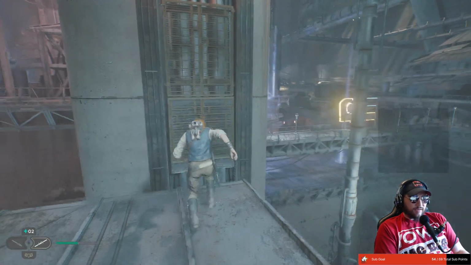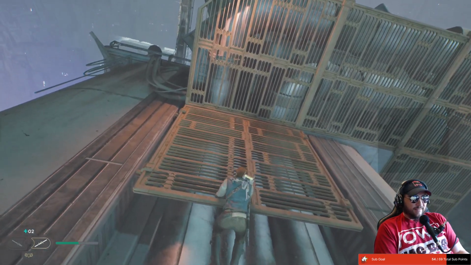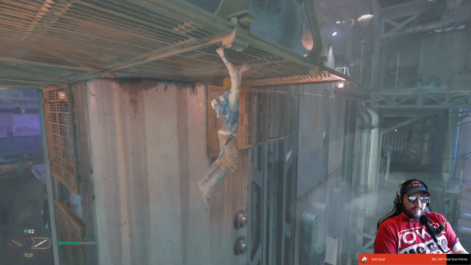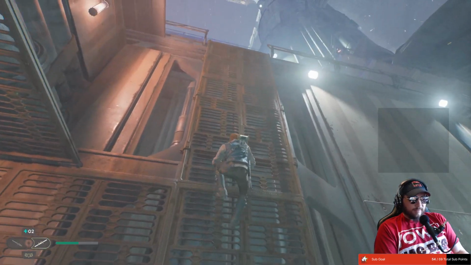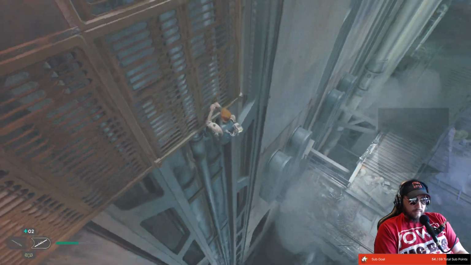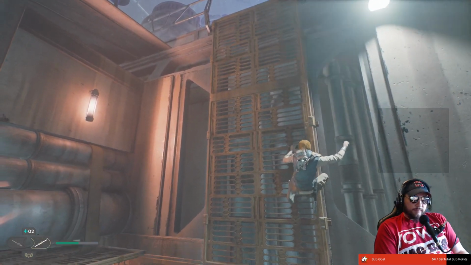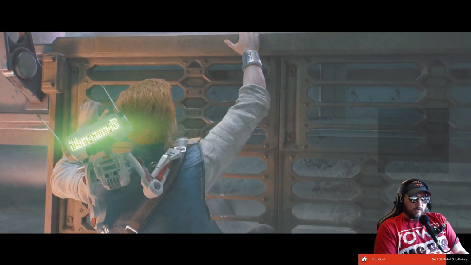Oh no, it's already down, so I just have to climb on that. Okay. Getting closer. Hanging in there, BD? Of course he is. He's doing terrific. Don't look down. Oh, fuck. Wait. It says don't look down. Should I look down? Oh, no. That's the meditation point I found earlier, so that doesn't matter. Can... What? Uh-oh.